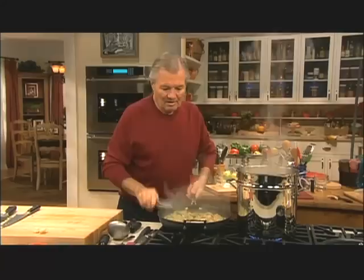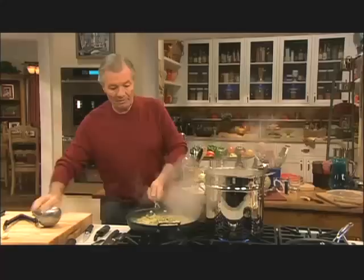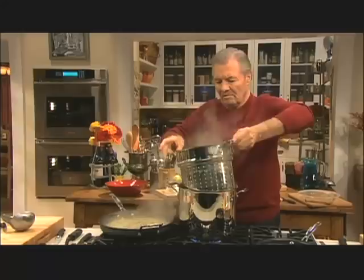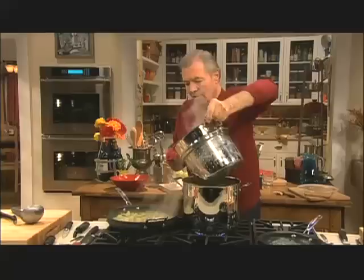And I think it's time to combine the two together. When I do something like this, I always use some of the liquid from the pasta in a bowl at the end, because the pasta will still absorb this. Let me shut that off now. Let it drain. And then I can combine it.